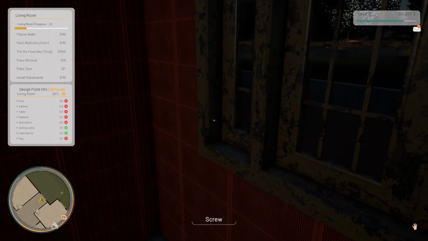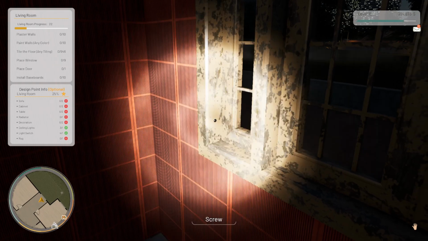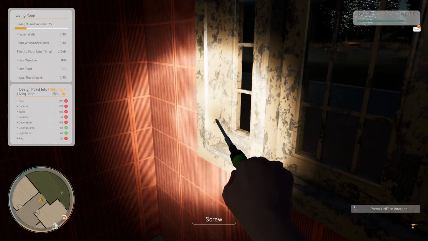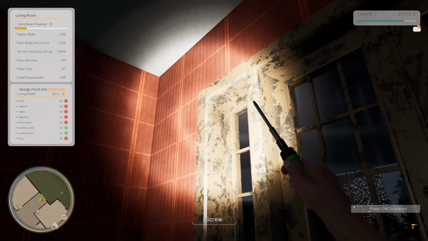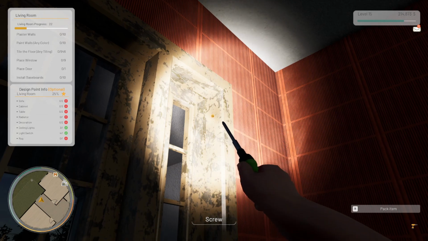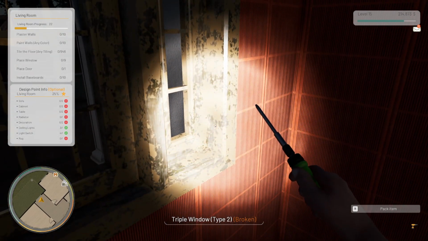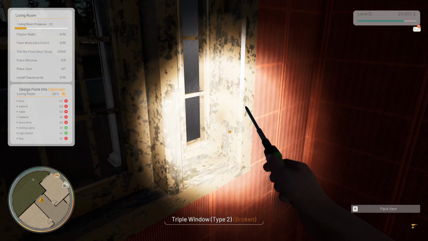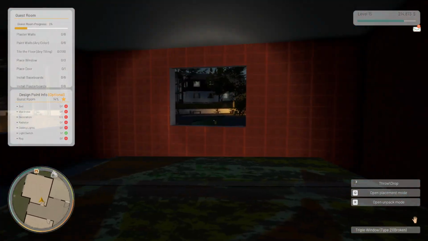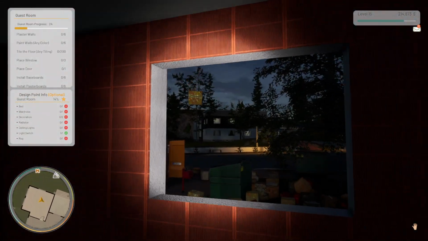It is like the night that never ends. I hope that it gets to be light here soon. It would really be nice. Okay, screws again, and right there, and there. Okay, grab the window, take it out through here, and got it.